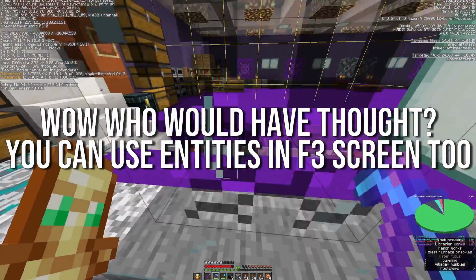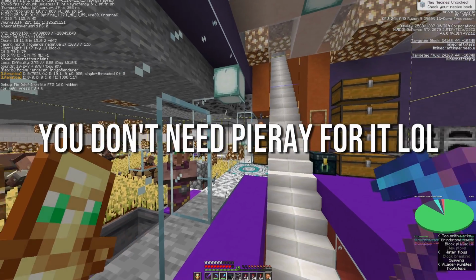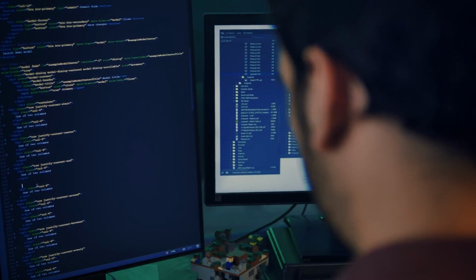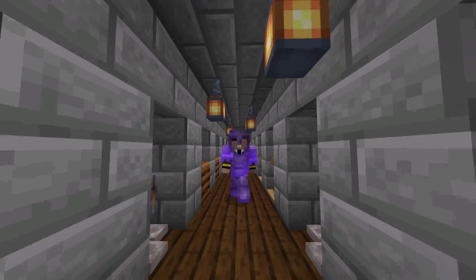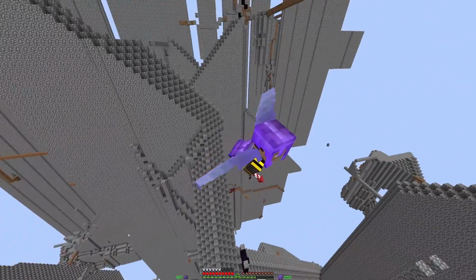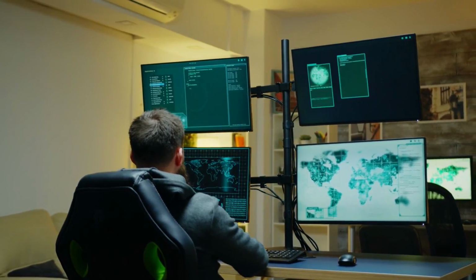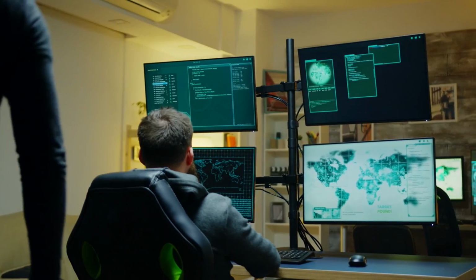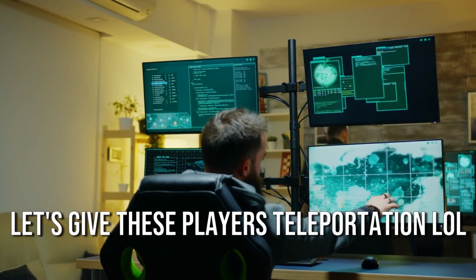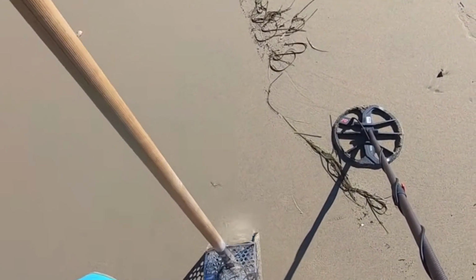So is the F3 screen being banned then too, Penguin? Since this method would also look like ESP or X-ray? Or are you missing the point of the debug features developers provide to the players? If debug was meant to be developer only, then we wouldn't be able to see our coordinates or FPS or entities in the first place. But the developers give players some debug features, probably very limited to what they have, in order to help them out in the game. Pieray is just a metal detector that other players can protect themselves from.